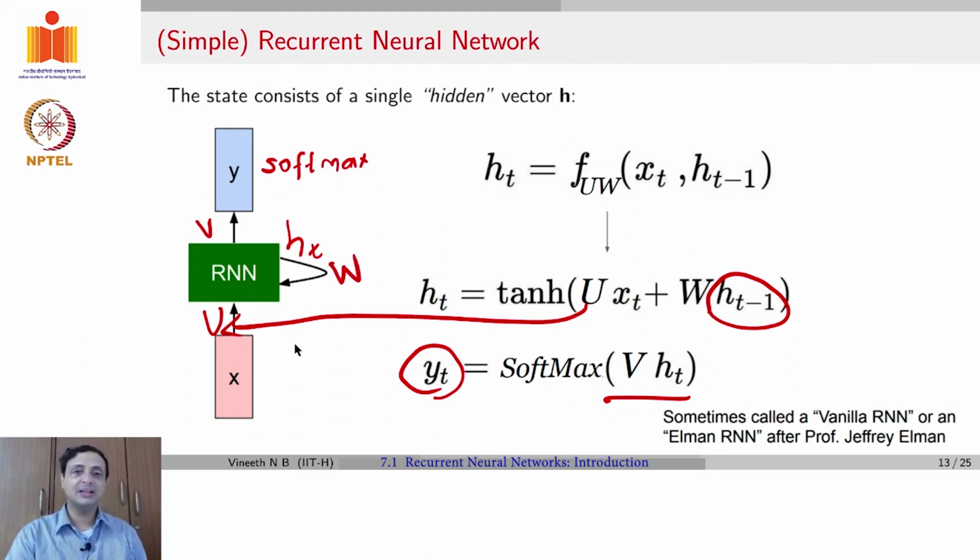So you can see that there are three matrices of weights. Of course, w could change based on how many layers you have inside the RNN block. Otherwise, you have three sets of weights here that operate on input, hidden state, and hidden state to output. This is sometimes also called an Elman RNN, after Professor Jeffrey Elman, who was responsible for initiating these ideas.